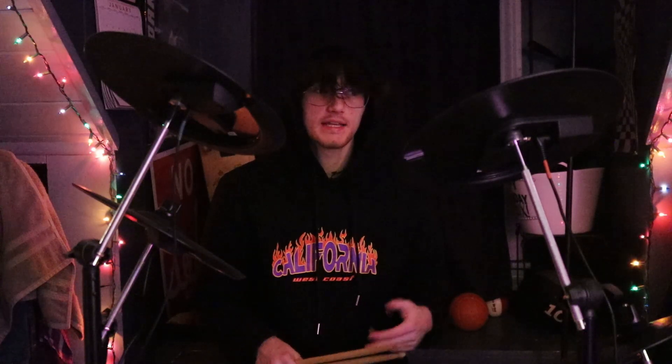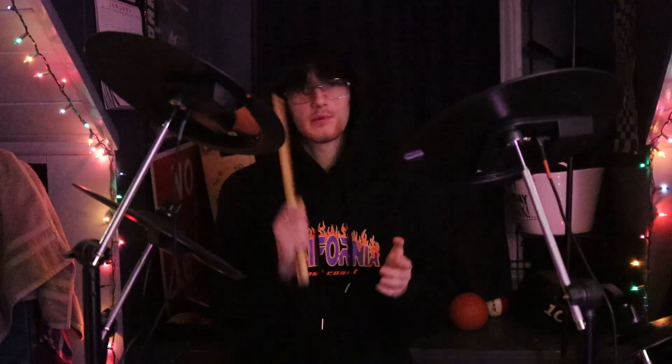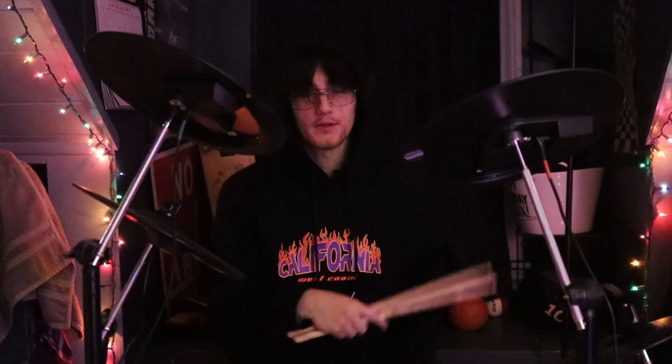Also think about how you're going to plug it into your computer — the proximity of the drum kit to your computer is pretty important. With my setup, my computer is over there and my drum kit is over here, so if your drum kit is far from your computer you're going to need cables that reach that far. I had to get a really long MIDI cable — a 10-foot one — and it's probably still not long enough. I'd recommend getting a 15 to 20-foot MIDI cable. You'll also need a 1/4-inch guitar cable to plug into your interface.